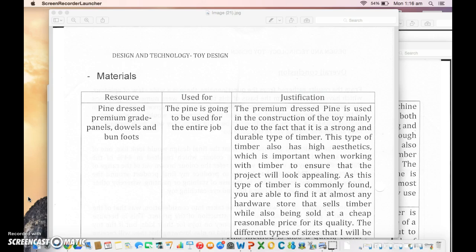I thought I'd do this video just because we're all working at different paces now. I didn't want to waste a whole lesson going over this when you might really want to be working on your folio in general or on practical work. So I'm going to talk to you about it now.